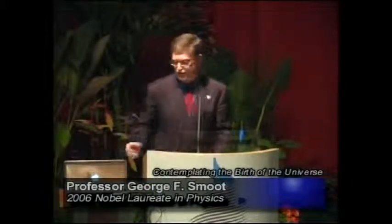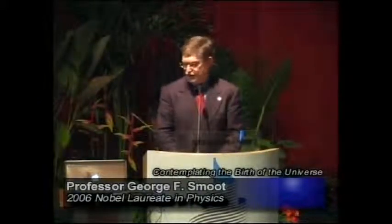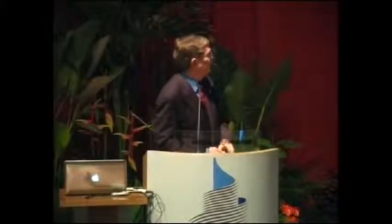So there was another survey since then called the 2MASS survey. And in this picture, it's the first mass picture that I'm showing you. There are over half a billion stars shown. You need a high-resolution screen to see it. Even my screen doesn't quite do it. This is kind of poor.